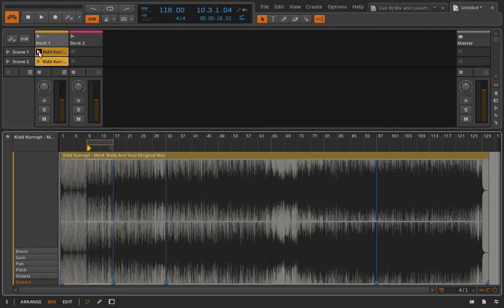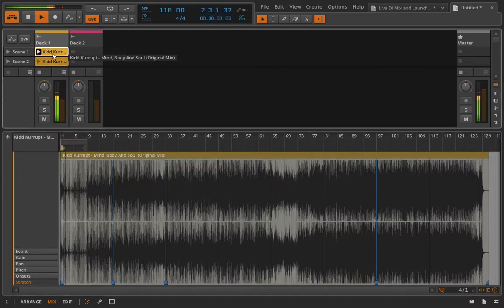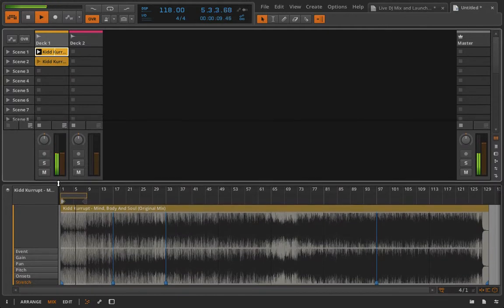Okay, but now if I'm playing here and let's pretend we've played it multiple times and we've just been looping this up at the beginning, we've gone ahead and made that transition, and then this is going to loop up.